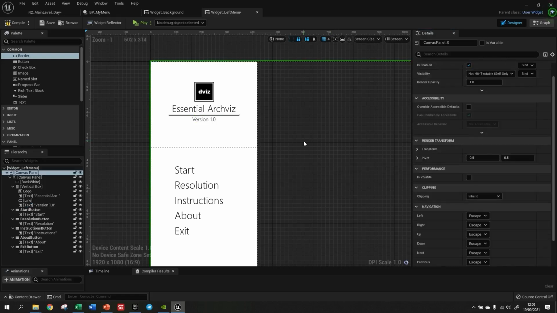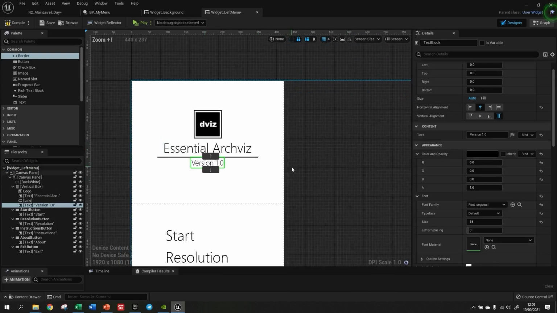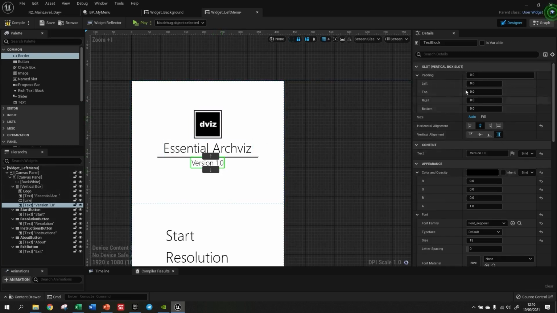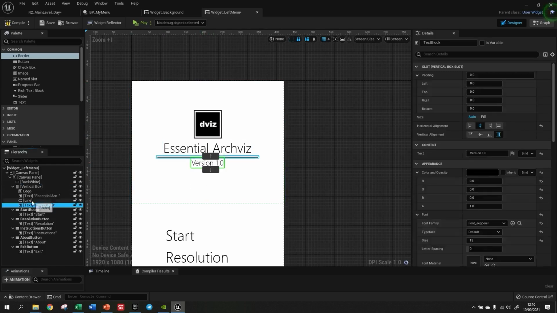So we've added everything. Now let's talk about our vertical box, okay, that we put in to begin with. Okay, so the vertical box tries to organize all things one on top of the other, in a vertical format. But how do I adjust the height and the distance? The distance is adjusted in this padding function here. Okay. So what is it telling us, this padding section? Well, you probably worked it out, but this parameter controls the blank spaces between the slots. Okay. So if I have 4 items here, then I've got 4 slots, right?